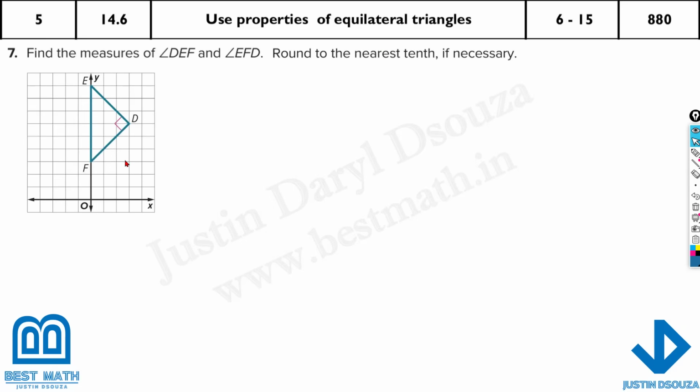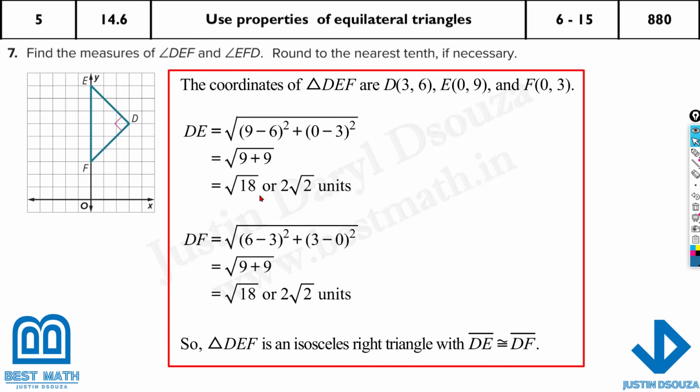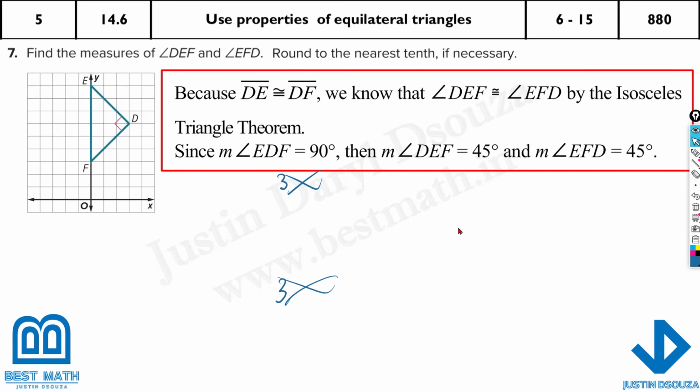We just did this in the MCQ as a multiple choice, and you can see here it is square root 18. This is wrong. It should be 3 root 2, isn't it? Because square root 18 is 3 root 2. So that is wrong. It is either 3 root 2 or root 18, which was 4.24, I believe. And then we found this was isosceles, so it has to be 45 and 45 degrees.